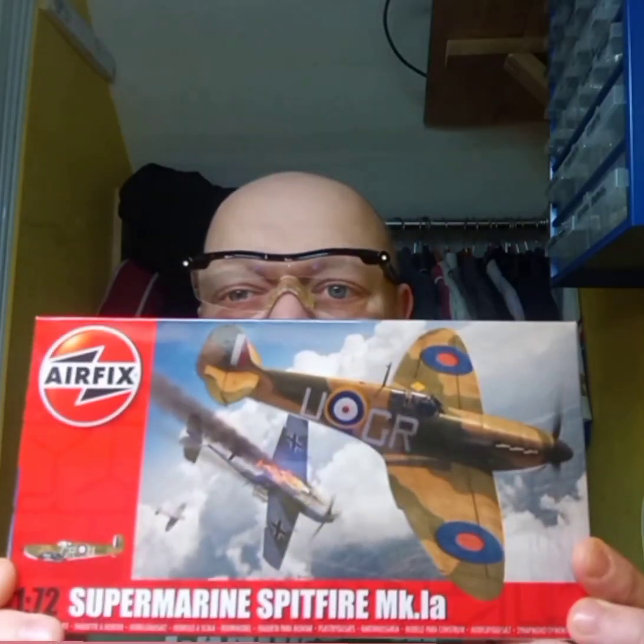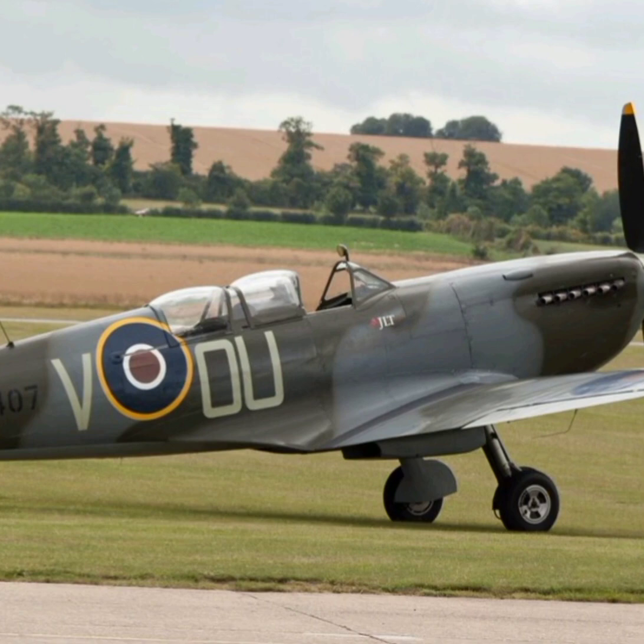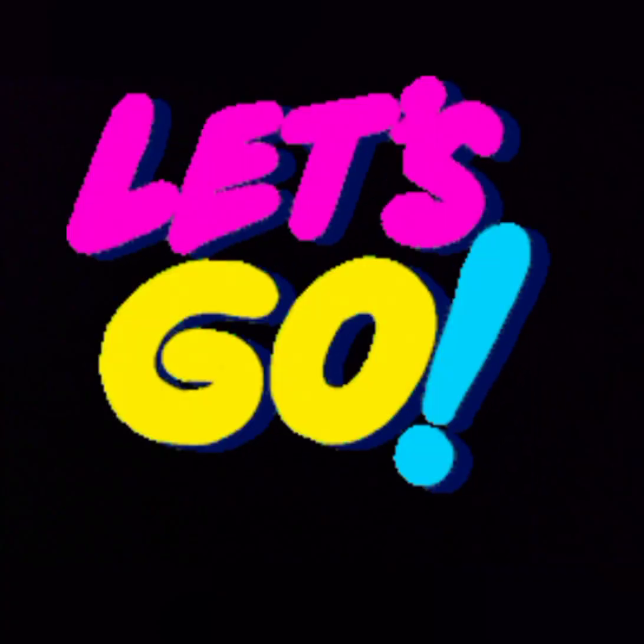This time round, Airfix Mk 1A Spitfire, but I'm going to try and do a dual seater. Now, I know the Mk 1 is not the right model for a dual seater. I think they're Mk 5s or 9s or something like that. But it's something I've wanted to try for some time. And I'm hoping this will work and it'll be of some interest to anyone else who wants to try it as well. So let's go!